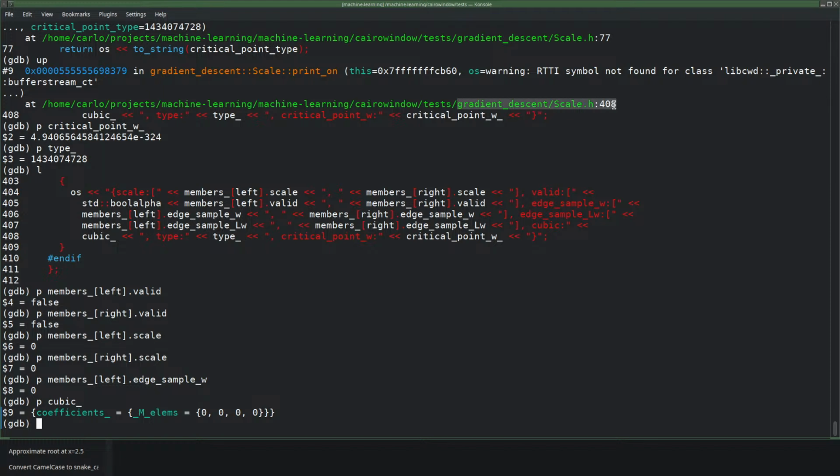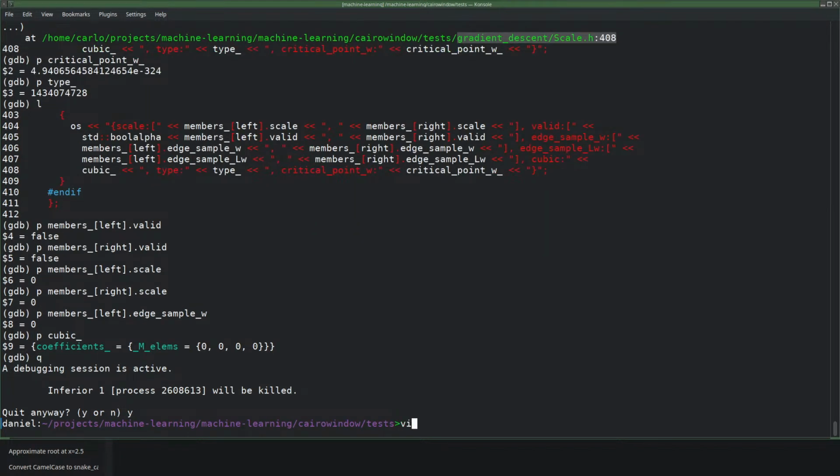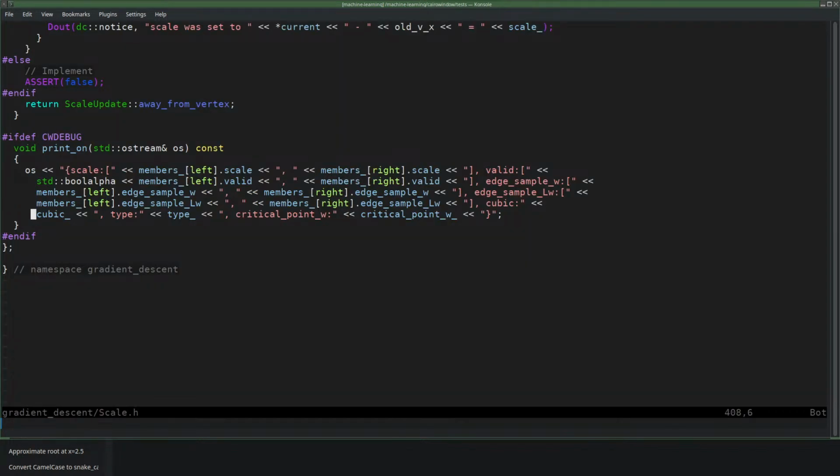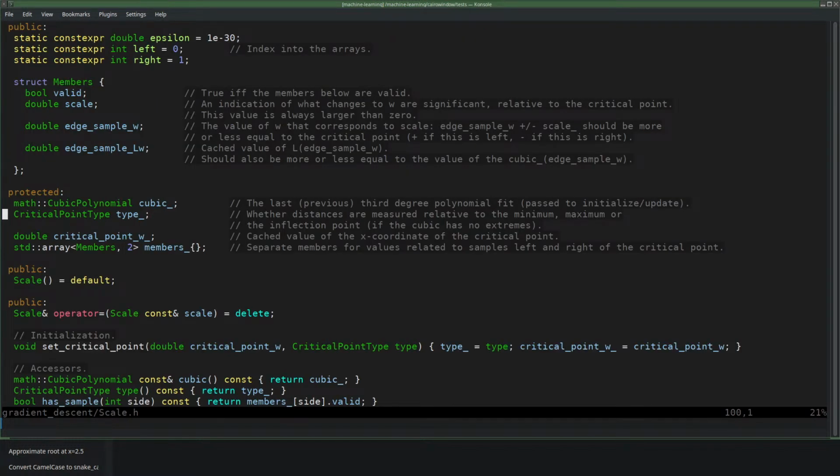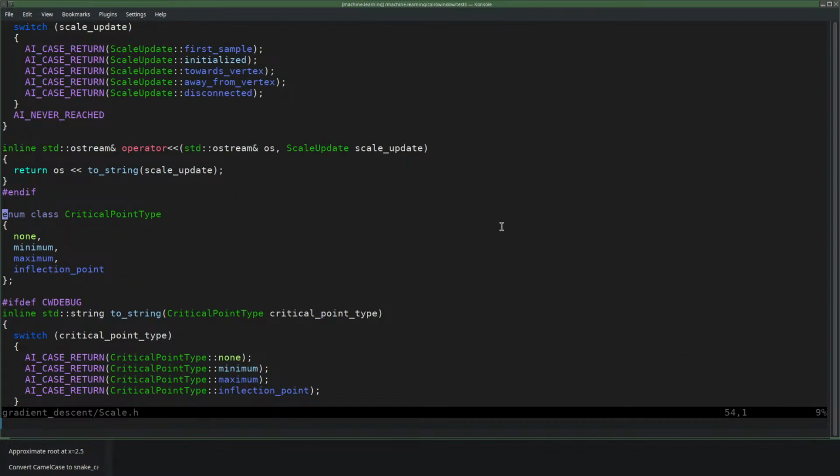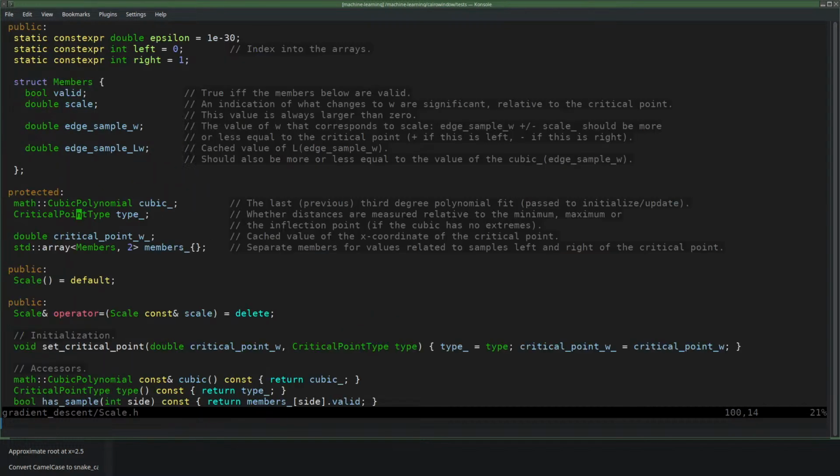So that file. The type of scale that is here, and scale does not, oh, it has a default. Well, I can initialize it here then. Yeah. None. Point type none.